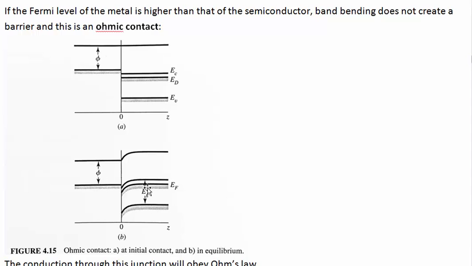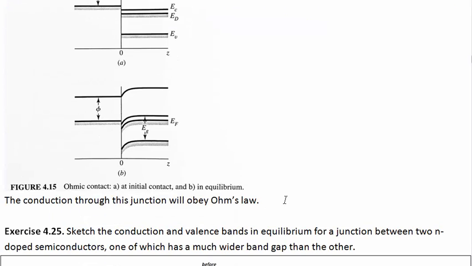So the energy gap exists where this Eg is shown. You can't have states in there besides the donor states. But above in this region here, this is the conduction band, and this is all possible states for the metal. So conduction can happen from one side to the other, and it behaves following Ohm's law.